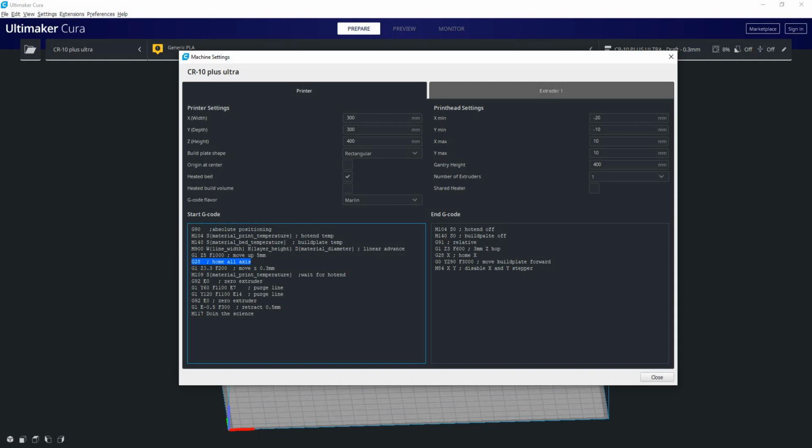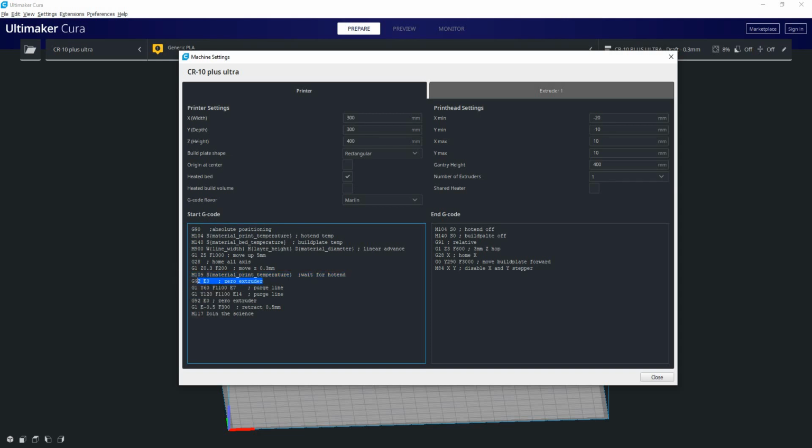We do our homing command here, and then we move our z-axis up 0.3 millimeters or 1 layer height. We always use a 0.3 millimeter layer height as our initial layer height. So we've put it into the Gcode to just automatically go to that height. Now we reach our M109 command, where now that it's done everything else, it will finally sit there and just wait for the hot end to finish heating up. Notice it does not wait for the build plate. The build plate is told to heat up with this M140, but it is not waiting for it to finish heating up. So as long as that hot end is at temp, it will continue on with that print.